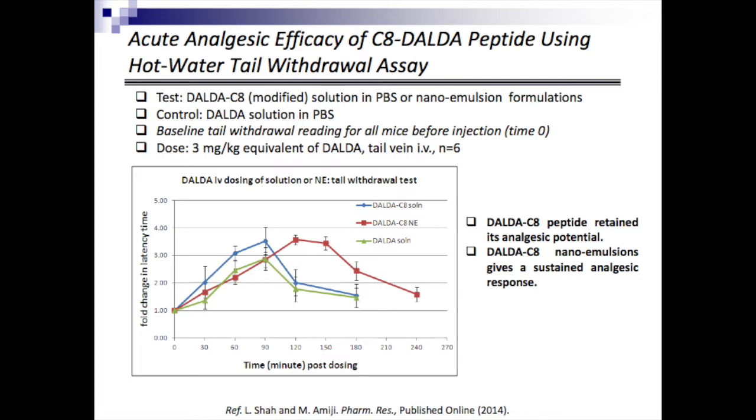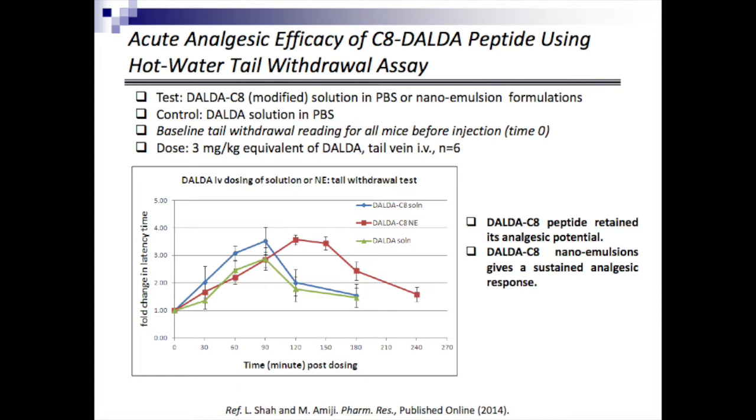The typical time it takes for control animals, which are not treated and can sense the pain, is less than 1 second. They will rapidly withdraw their tail within less than 1 second. So we can measure the latent period that the animal's tail remains, and see whether that withdrawal time is extended when you have analgesic treatment.